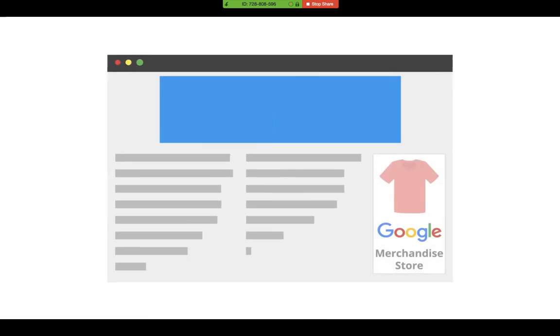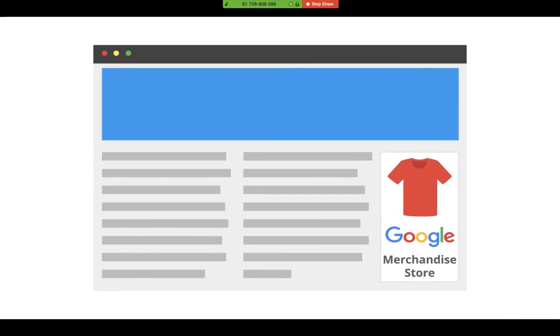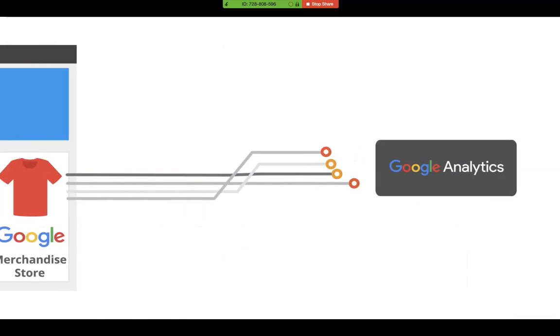In the offline world, this process can be hard to measure. But in the online world, we can measure many different aspects of the funnel using digital analytics. We can track what online behavior led to purchases and use that data to make informed decisions about how to reach new and existing customers. Think about an online store such as the Google Merchandise Store. It might have a goal to sell more t-shirts. Using digital analytics, the store could collect and analyze data from their online advertising campaigns to see which are most effective and expand those marketing efforts.